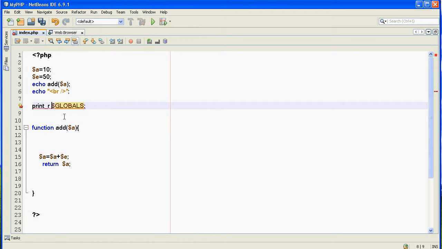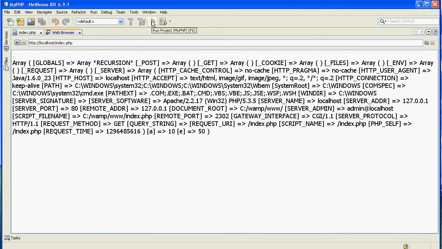This is how I can print the array. And for now I don't want to echo this line. So let's see the result. As you can see here, it's an array, and it has a lot of information.